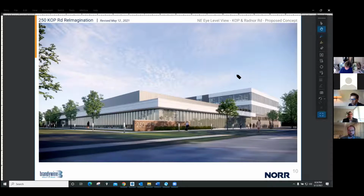And the primary driver for that was, as we progressed the design, there was a desire to make the look and feel of the tower match the vocabulary of what's happening in the two-story portion of the building. So we have that very strong horizontal band of that existing roof line. There was a desire to make the tower beyond match a little bit better and not feel like it was a separate building that was all glass, sort of a glass box sitting beyond. So that was one change. Is that clear to everybody? Yes.